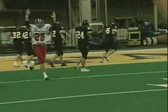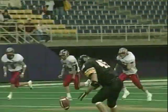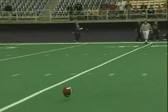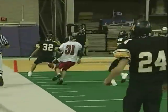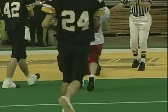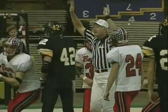We thought it was a touchdown. Things happened this year in the dome that I had never seen in my career, and that's the opening kickoff being recovered by us on the 1 yard line. 18 years, never seen that before. Momentum is very important in the game of football, and our first kick by Greenbaum really set the tone for that game, and I think it really demoralized them.